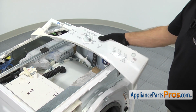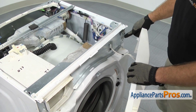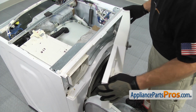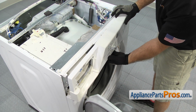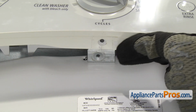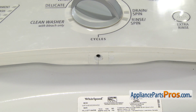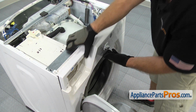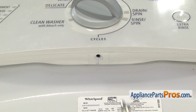And then we can lift up the console and turn it around. And you want to put this locking tab through the opening that we took it out of earlier. Once you have the tab in, we can rotate the console over to snap it in. And as you close it, you want to make sure that the little metal bracket that has a screw hole in it goes on the inside of the console. Once you have it on the inside, we can snap the console on. Once you have it in place, we can use our Phillips screwdriver to put the screw in.